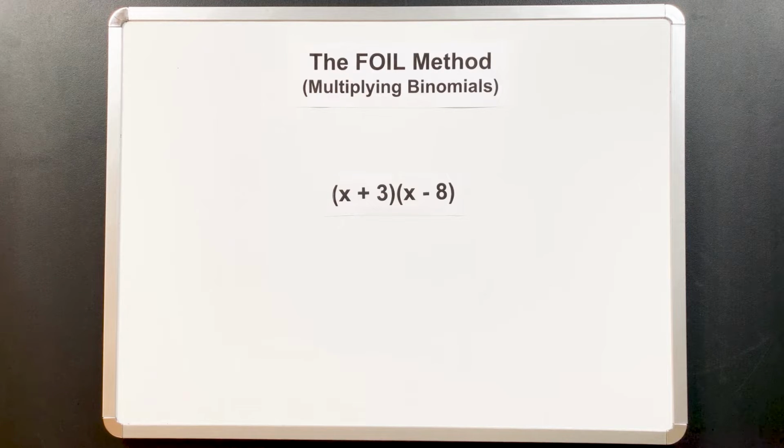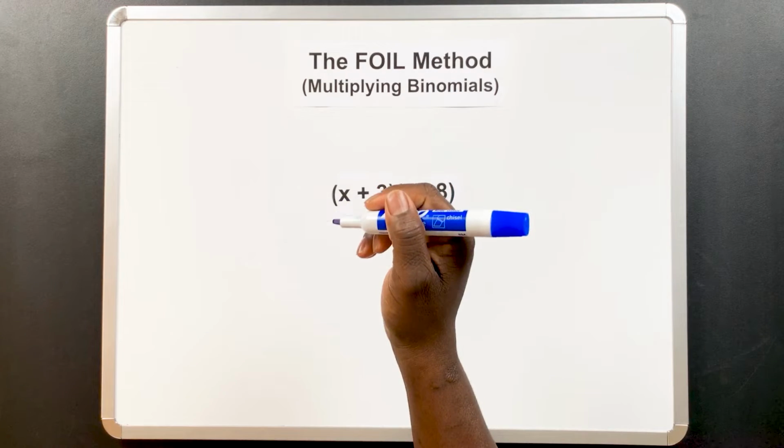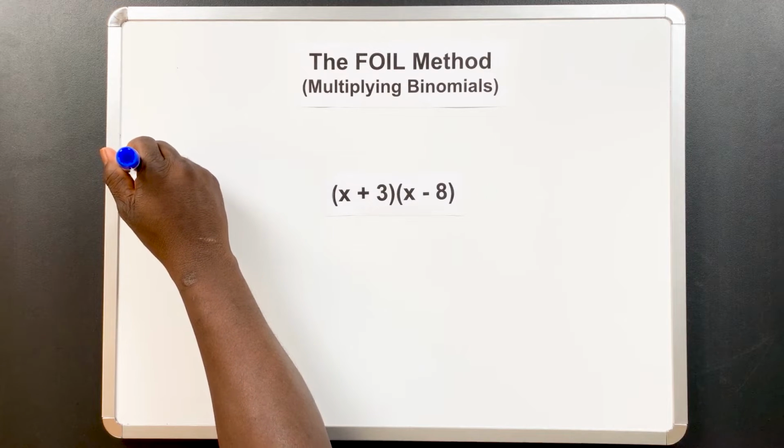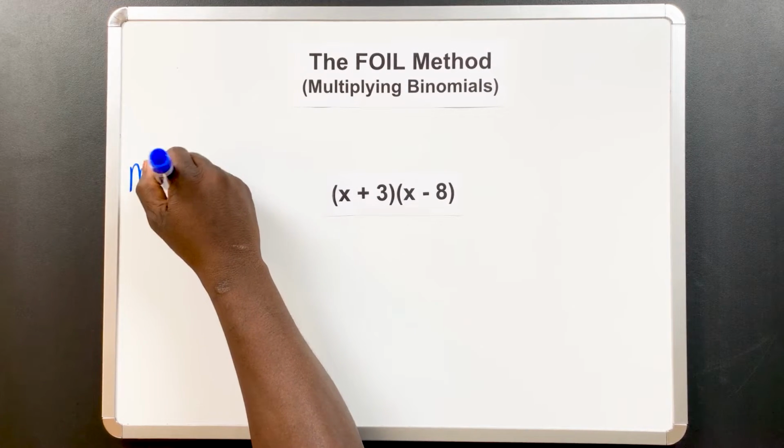Now, before we begin, what I'd like to do is spend some time talking a little bit about some key vocabulary terms. Complete definitions of these vocabulary terms are included in the description below of this video. So I mentioned the word binomial. There are three basic words that we can use to describe the terms in an expression or an equation. So first, let's start with the term monomial.